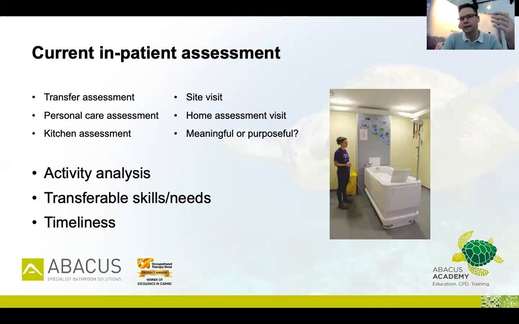So if I was able to, as a hospital-based therapist, provide an assessment or a range of assessments for a patient on an inpatient unit or ward, apply a robust activity analysis, come up with conclusions that are clinically reasoned based on a robust evidence base, and have them in place in time for the person to leave before they were medically optimized, or certainly as they became medically optimized, then that is part of the discharge to assess process. So that's within that stage 2 process.